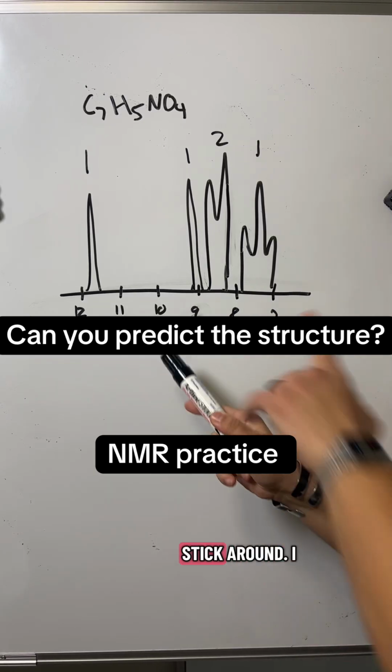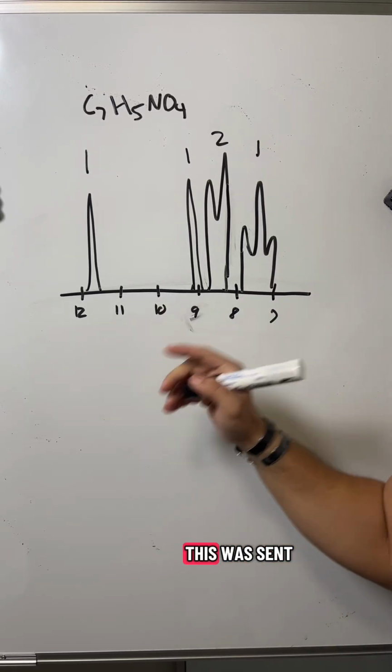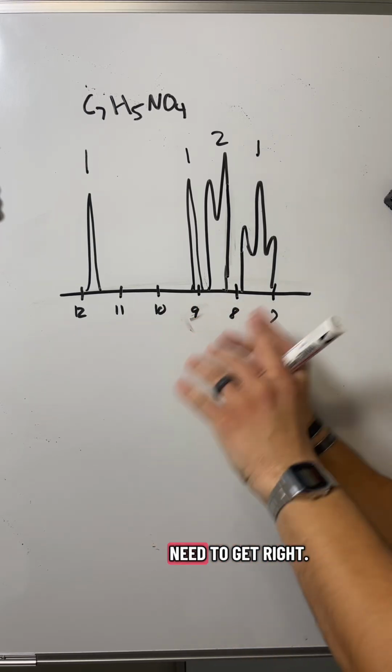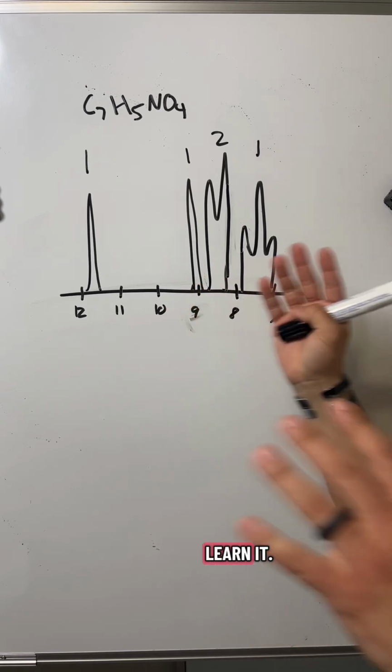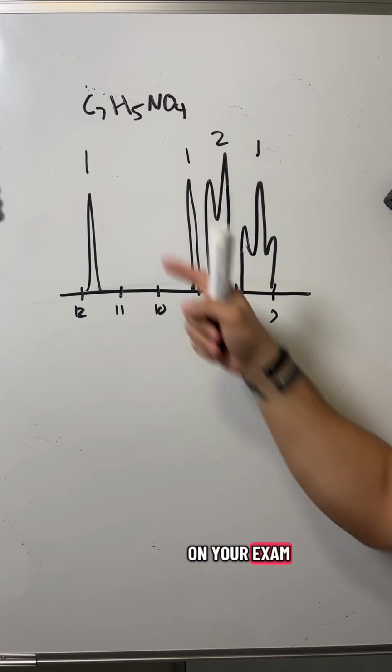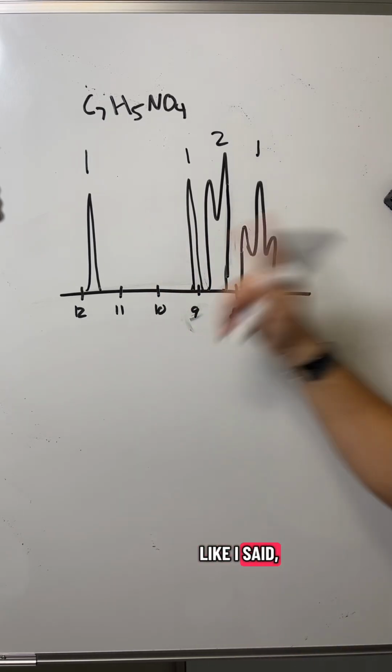If you're struggling with NMR, stick around. I have a great practice problem for you. This was sent in by a viewer, and this is something that you need to get right, because once people start to struggle with NMR, they kind of just give up if they don't learn it. So let's learn it right now so you can get this right on your exam when you see something like this. Like I said, this was sent in by a viewer.